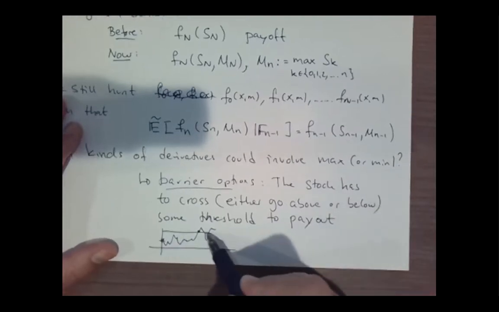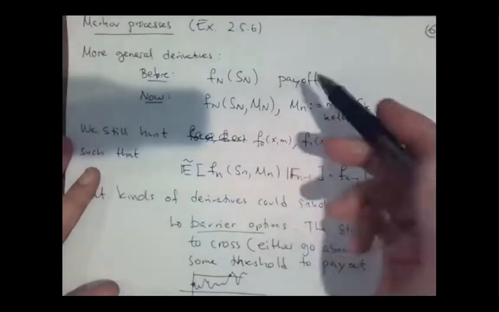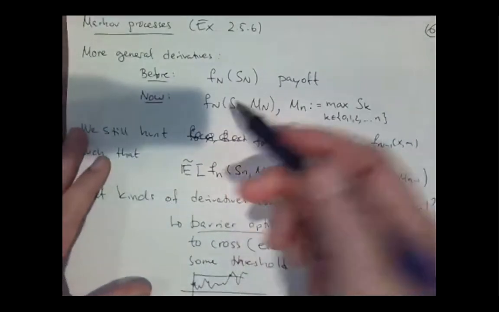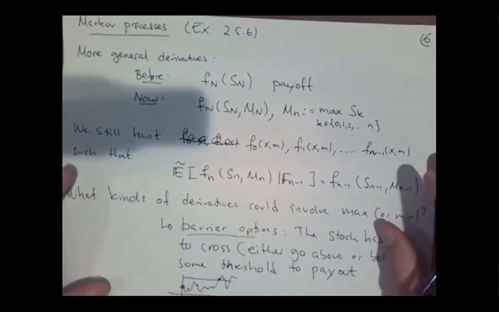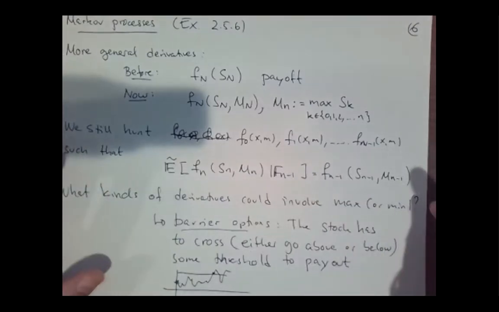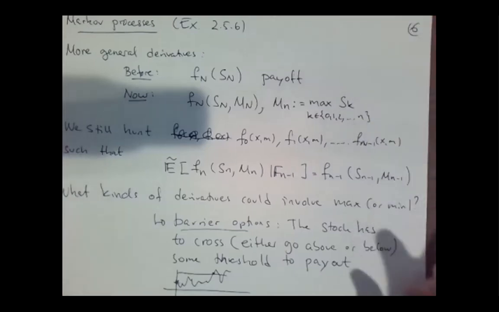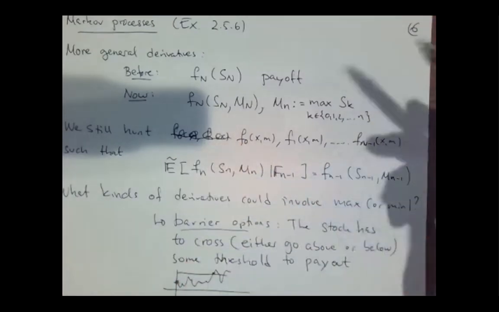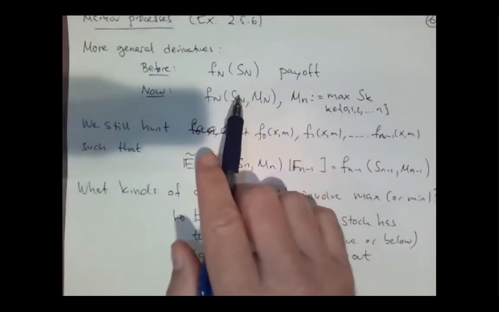Right, so for it to cross the barrier, that means that the maximum at some point has to have gone above the barrier. So this is not just academic. It's also academically interesting, but it's also something that people care about. Barrier options, yeah, derivatives that people care about outside the academic world. And so in order to understand them, we need to look at more general derivatives, not just functions written on the stock, but functions that are written on the stock and the maximum.